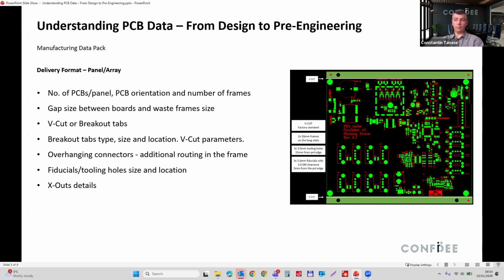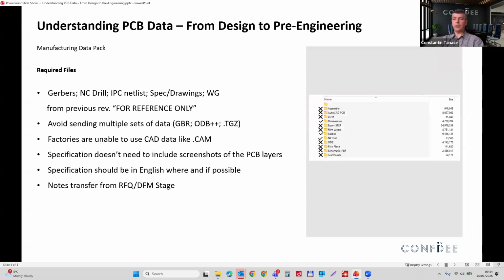Sometimes they are not used, but it's better for us to know from the beginning if you need them, how many of them you need, where you need them, and the size for them. Most of the fiducials are about 1 millimeter in size and rounded, and sometimes they are 1.5 millimeters. But some companies and customers require a special kind of fiducials. So, for example, a square fiducial with a ring around the fiducials.